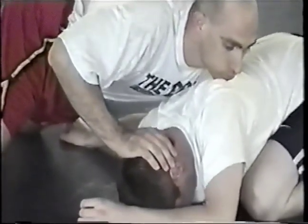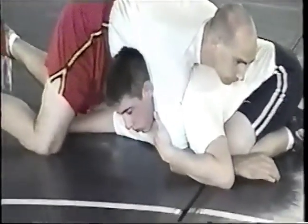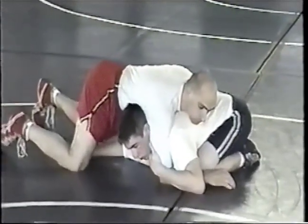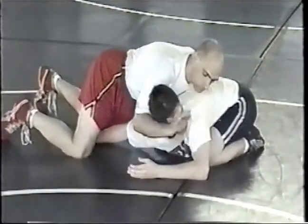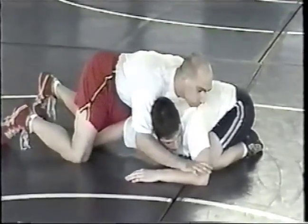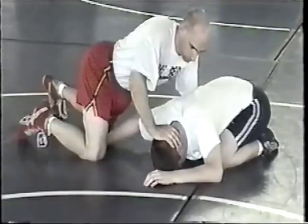What you don't want to do is insert your arm or dangle it out in midair where he can reach up and get a barrel grip. So the hand goes in such a manner that you have cross face, or it grabs the wrist, or it grabs at the elbow, or it pushes on the head to stop any sort of barrel attempt.